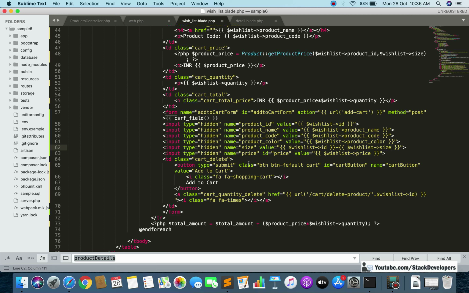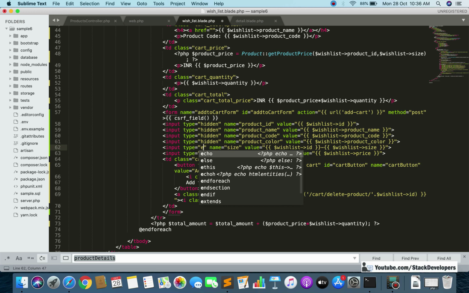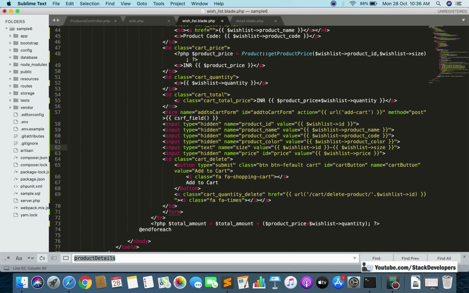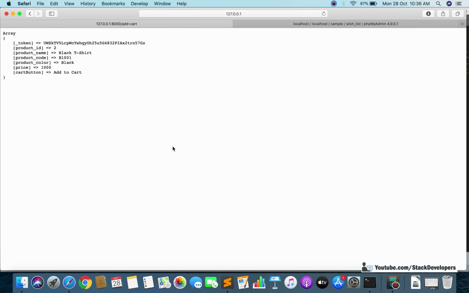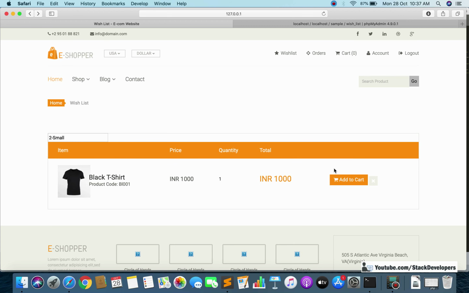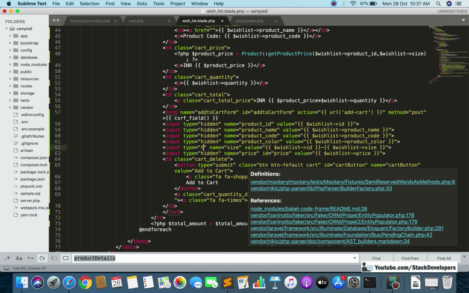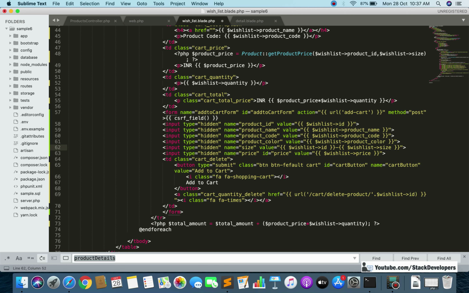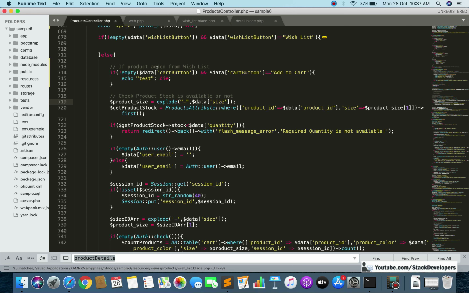Now I am going to make a test to check what information is coming in this field. Okay, now it is confined to hyphen small, that is fine. We will change it back to hidden. Now we are getting the correct thing. We are getting $data size in the same way, so we don't require to do anything. This one will work fine.